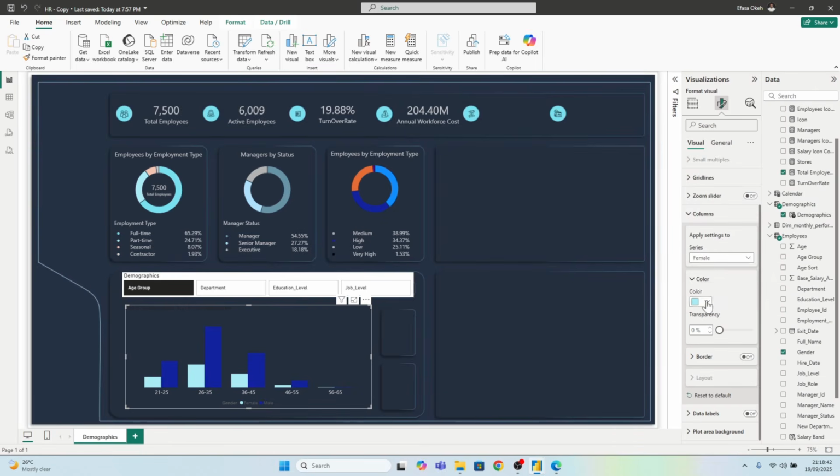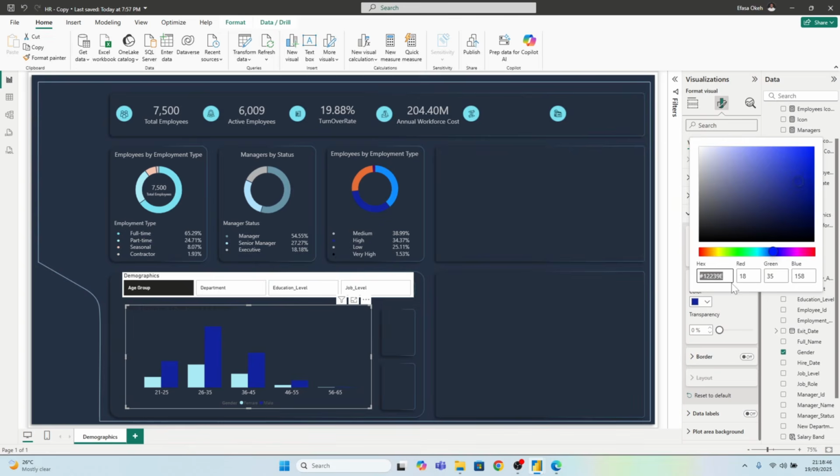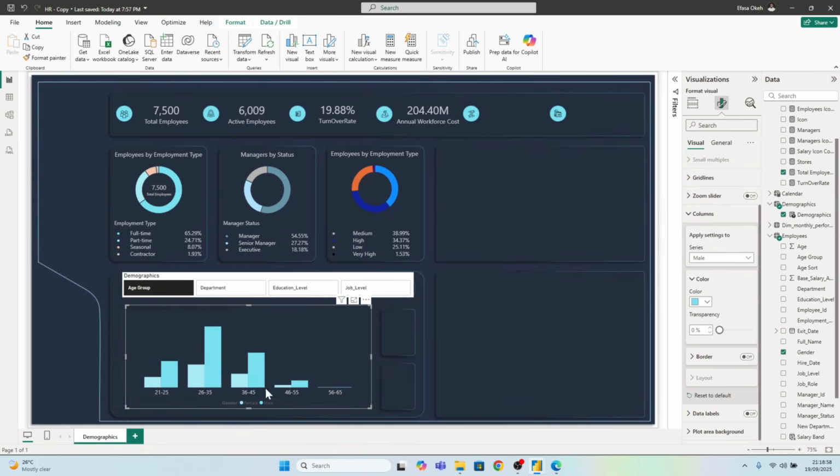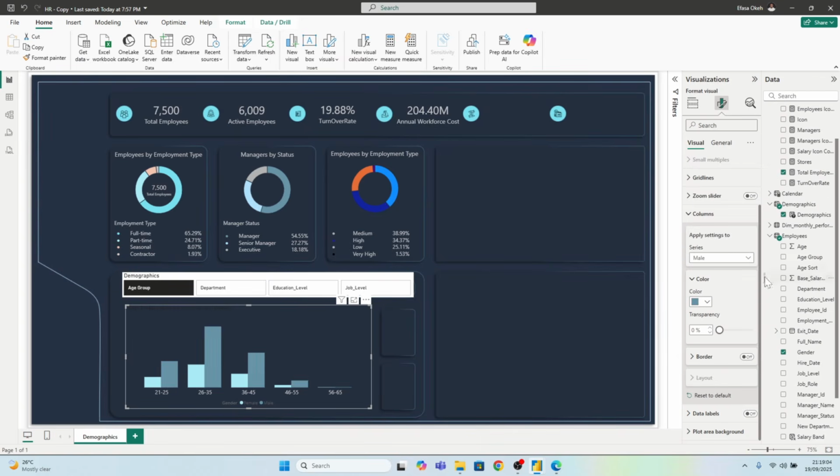Then for male, I'm going to use this, 7AE1F0. I'm going to use this for male. Okay, so I have male and female. I think for male, we can actually go a bit darker to this color also. It's up to you. Use any color you like, right?